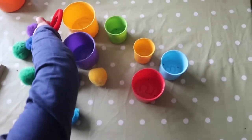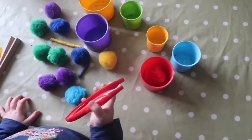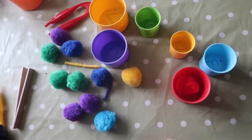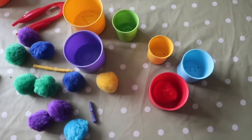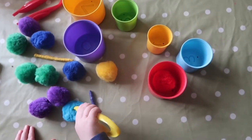In this video she chose to sort them by color, placing the purple pom-pom into the purple stacking cup, etc. You could sort them by size, encouraging an understanding of math, size, and capacity, or you could put numbers on pots and ask them to place the right amount of pom-poms into each pot. She also enjoyed practicing picking up the objects with tweezers and placing them into containers. This activity for the Early Years Foundation Stage helps with physical development, math, and communication and language development.